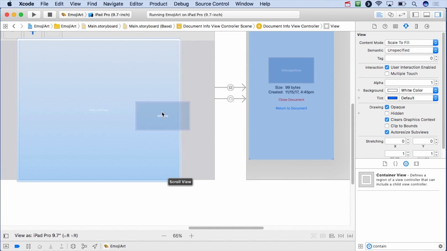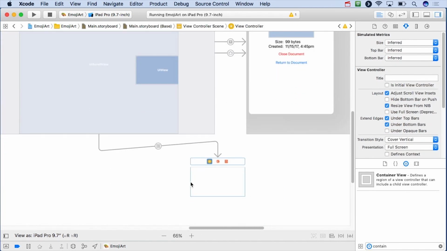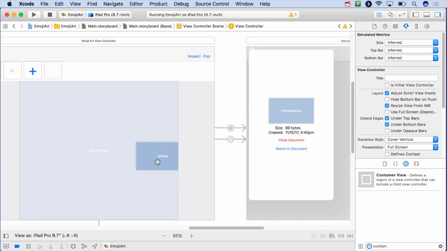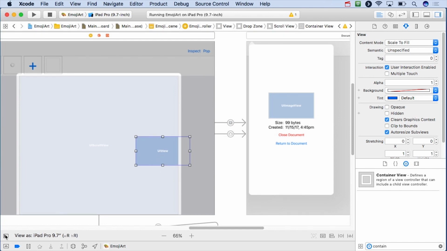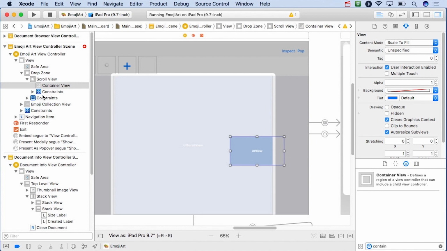So, all right, I'm going to give up and just drop it in here. At least it put it in there, and you can see here is the little view controller that it created for me. So here's where I'm going to do all my stuff. But let's fix the fact that this got added, looks like, to my drop zone or something. And we're going to do that with the document outline. I've kind of reminded you of this before. The document outline is a great place to fix problems like this.